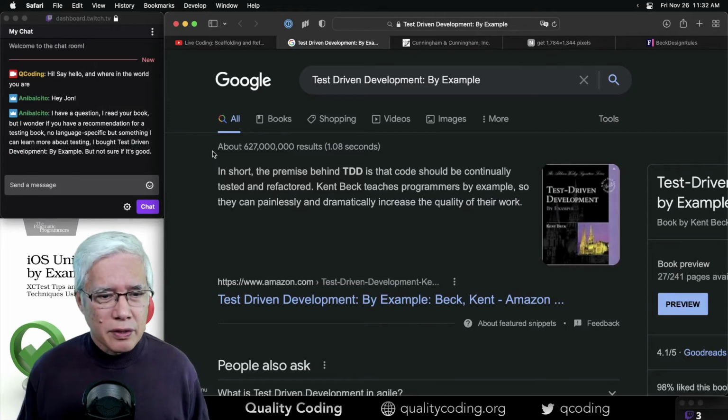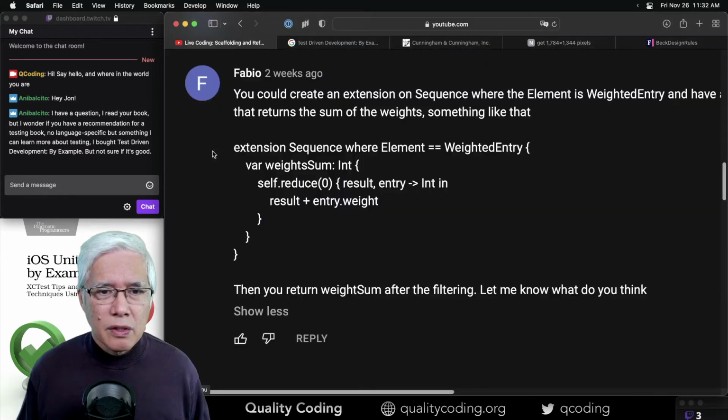All right, let's try this and see if it works. And I'm just going to copy and paste here to start with.